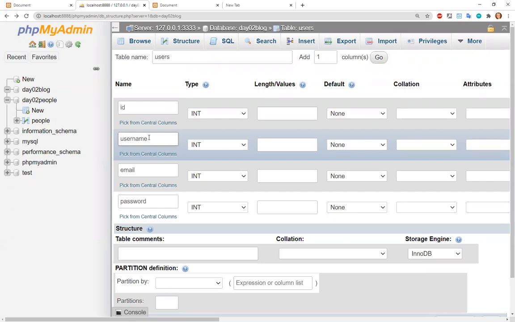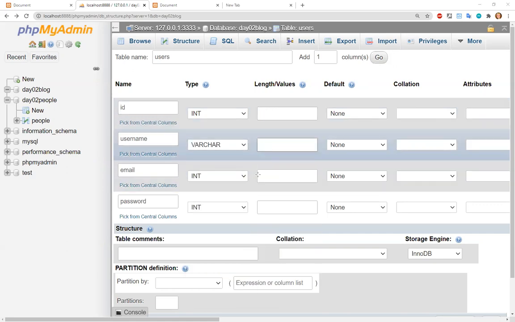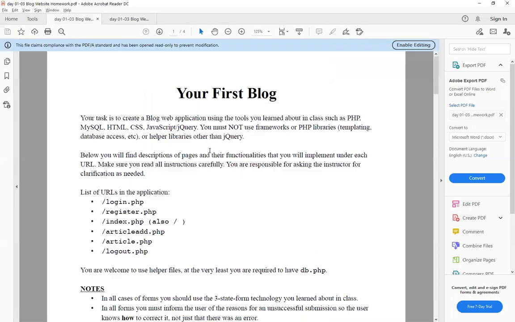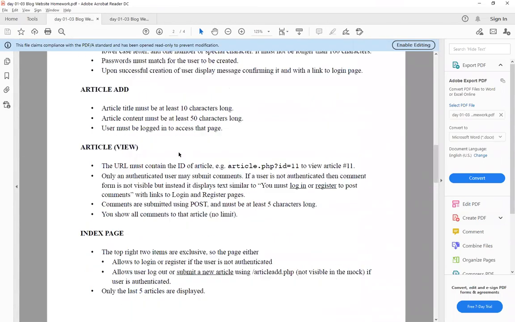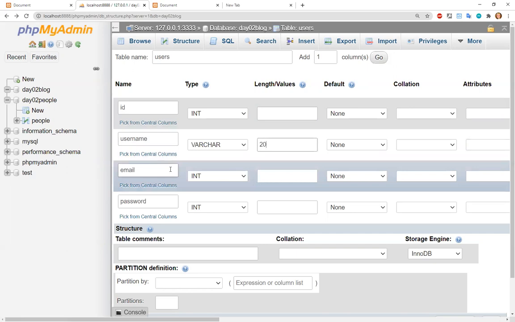Okay, so in the database, we'll call this username, as in the ID of the user to use to log in. So we'll say ID is int, username is varchar. Did I give any limitations there? Let's just check. Yeah, 20. So varchar 20.